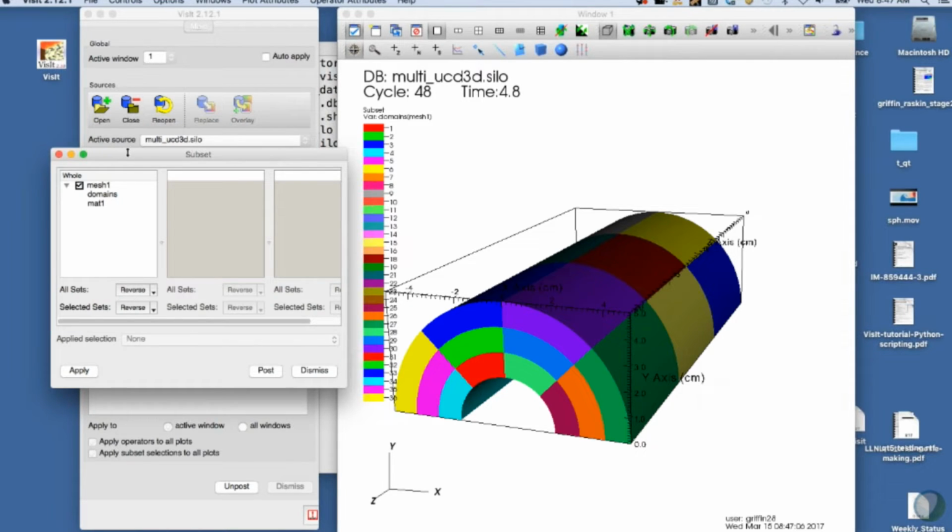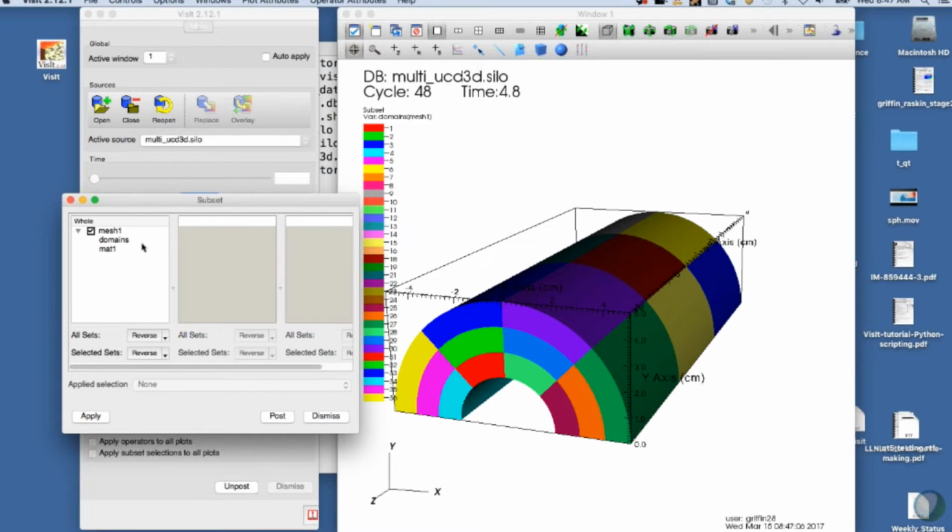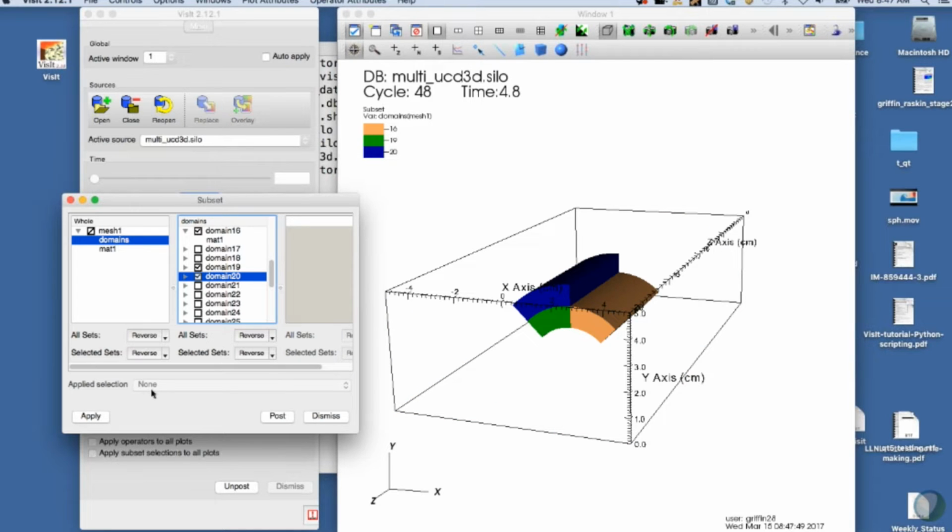This brings up a dialog window that allows you to select and deselect certain domains within your data set. If we click on domains, you can see all the domains listed here, and we can choose to show or not show certain ones. Now that I chose just 3 domains, you can see that it provides a subset visualization of my data set.